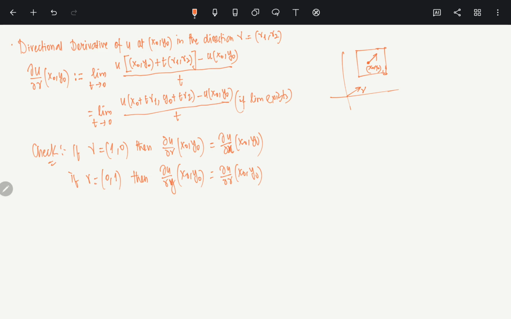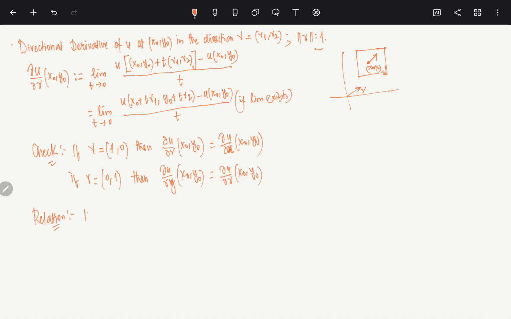Okay, see here one small detail I have missed. We'll always assume that the norm of gamma is 1. This is just a technical thing, you may not have to assume it, but generally in most books they assume it, so we are just assuming it like this. Okay, so what is this? This is basically a generalization of this idea of partial derivatives. Now what is the relation between derivative and this thing? So the relation here, you have to remember this relation.